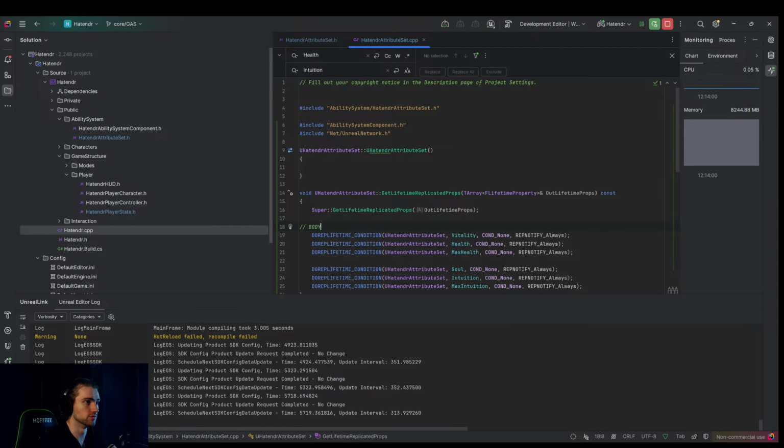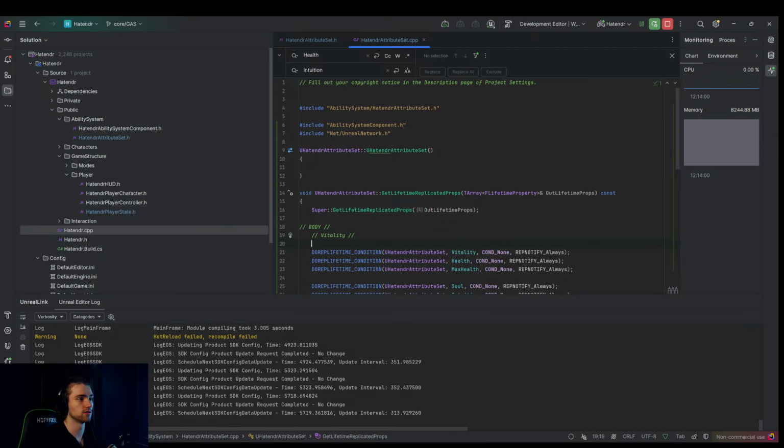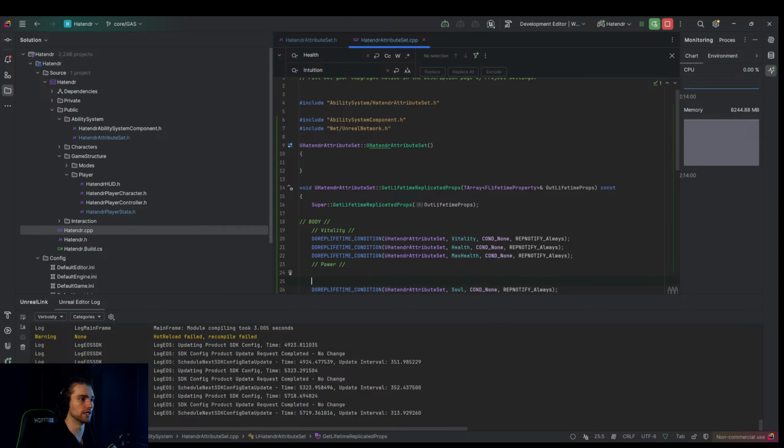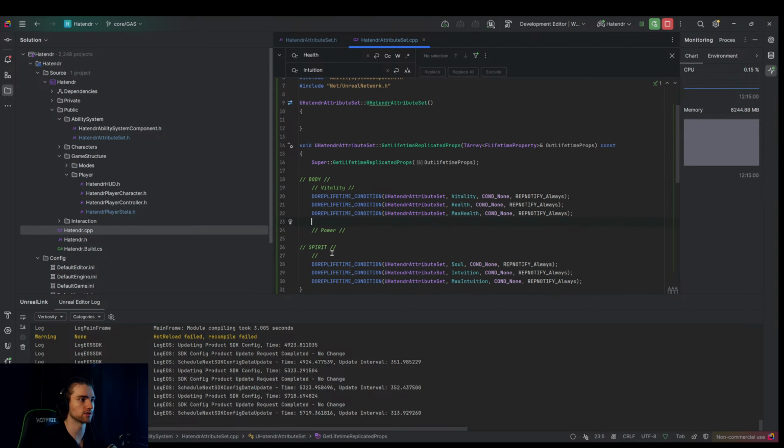I have to make sections for these. Okay, so vitality. Then we have power. And then we get spirit. Under spirit, I'm going to actually give that one space.